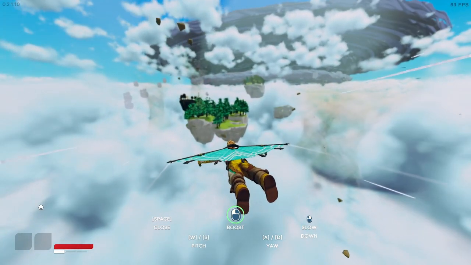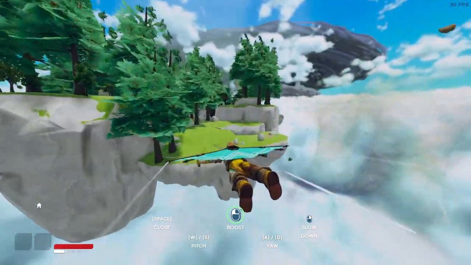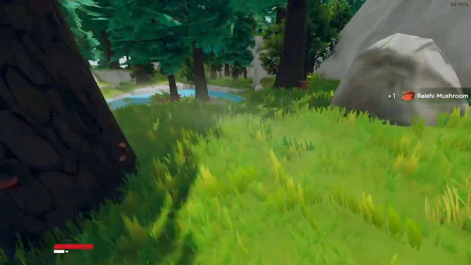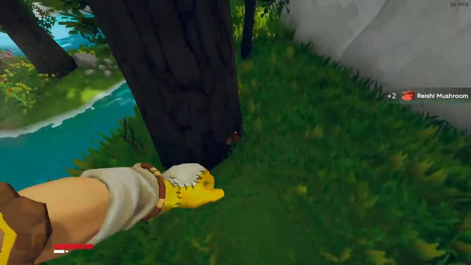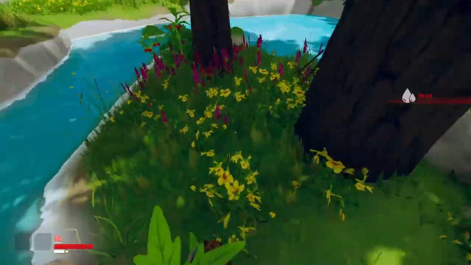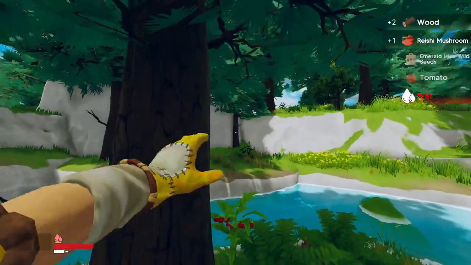I think this is the island with the mushrooms. I think. I don't remember exactly. I just flew in here, you know? Yeah, this is the one. Look, reishi mushrooms. There's plenty of them. Apparently we got some tomatoes in here. I didn't see these guys earlier. I'll take those, thank you.